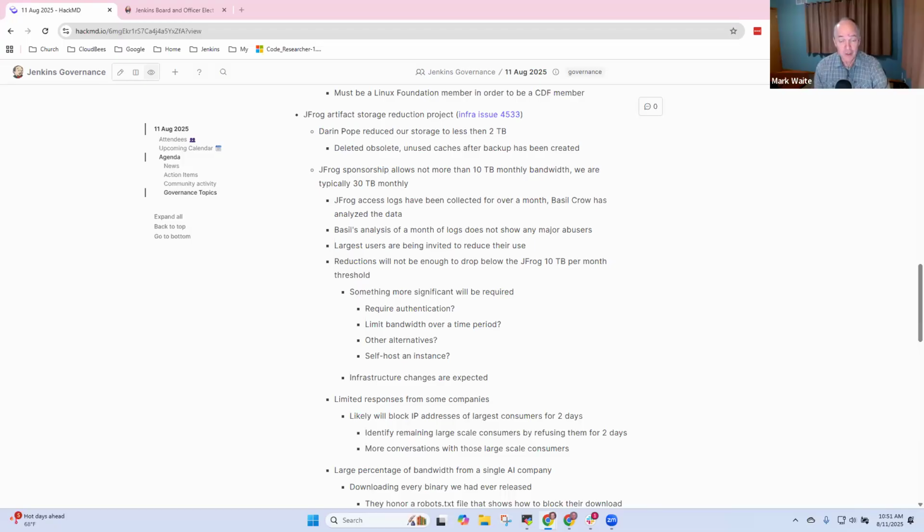Thanks. Good reminder. And JFrog replied to me a day or two ago that their infra team is looking at it. And I think they're considering applying that technique across all of their repositories, not just for Jenkins. So it could be a major win for them to have all the other public repositories that they host safeguarded this same way. Thanks, Basil. Thanks very much. It's effectively a business to business decision at that point. Right. Exactly.